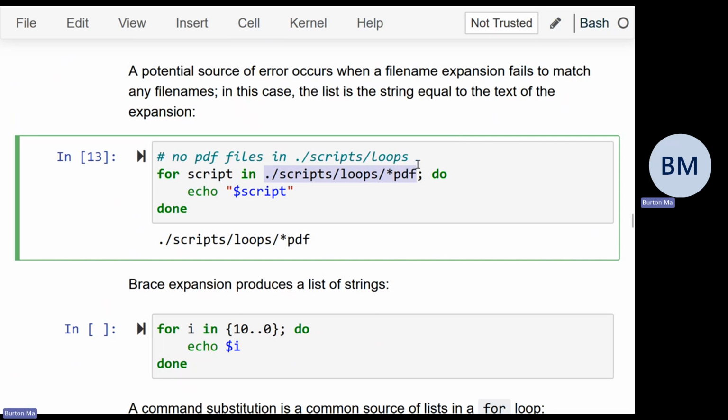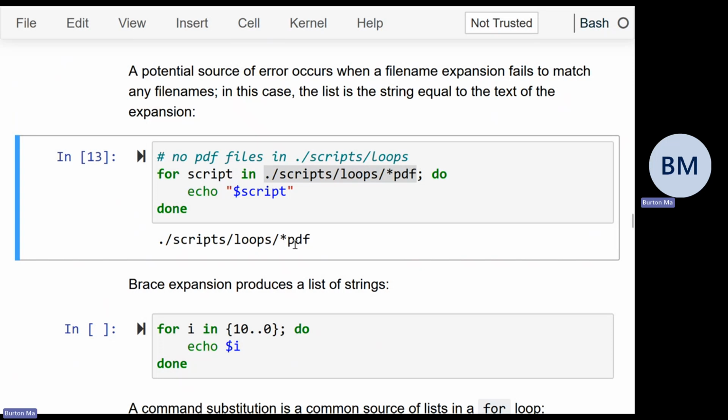You don't recognize the fact that your directory may not contain any files that end in PDF, and you are expecting it to have one or more files that end in PDF. You end up with an incorrect result. Your loop runs once when it shouldn't, which is unfortunate, but that's the way it works in bash. So before you write that kind of loop, make sure there actually is a file that ends in PDF in that directory.